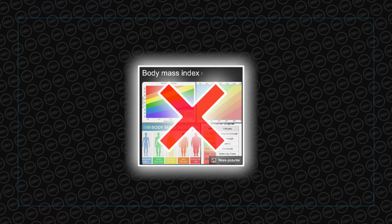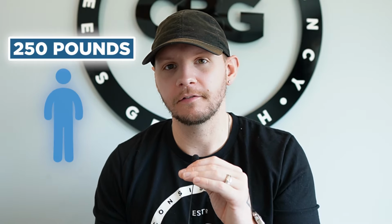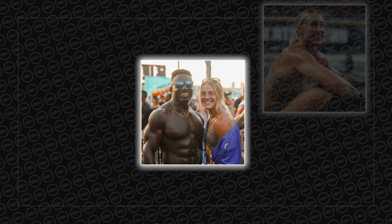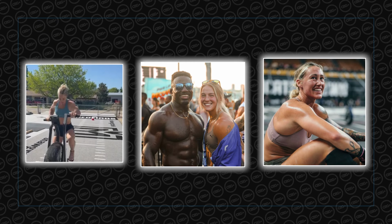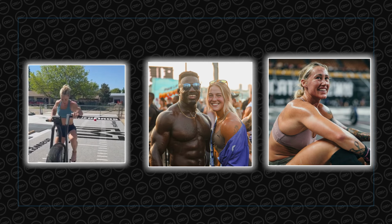Now, BMI is not a great indicator of overall body composition, as someone can have a total weight of 215 pounds but be very lean and jacked. This is an example for a lot of CrossFit athletes that we know and aspire to be more like, improving on performance and actually looking like they CrossFit. However, their BMI is off the charts. This is one way to define body composition.